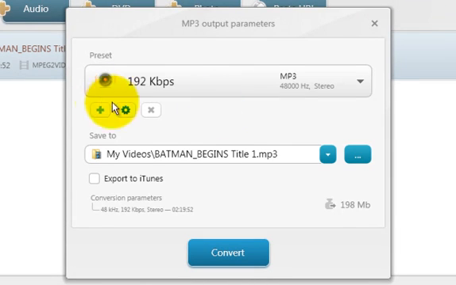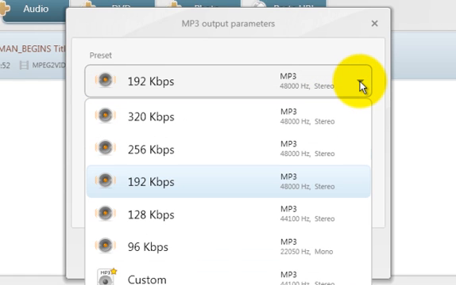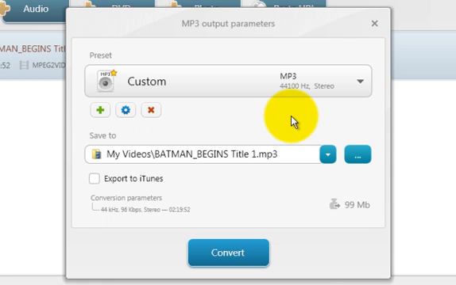So right now it's set to 192 kilobits per second, which is well above CD quality. I am going to select a CD quality bit rate, so I'll do a custom, which I've already done earlier. I set this to 128 kilobits per second, and pay attention to the location where it's going to save the MP3. Now, this is going to be a very big MP3 file because we're talking about the entire movie, so all you're going to hear is just the movie. You're not going to see it, you're just going to hear it.